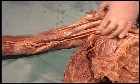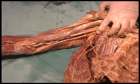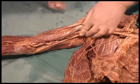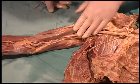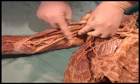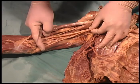We're now going to look at some of the vessels and nerves of the arm. And we pointed out before how the axillary nerve and the radial nerve, as they wrapped to the posterior compartment, came very close to the bone. The remaining nerves, as they traverse the arm, you can see that they are protected by these fleshy components of the muscles that we just studied. So the ulnar nerve and the median nerve are going to be coming down. They're fairly well protected in the arm. And hence, there's little damage of these nerves in this region.